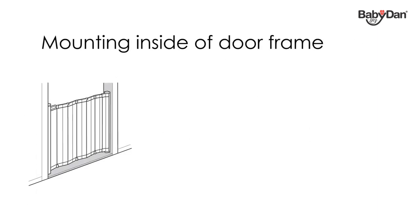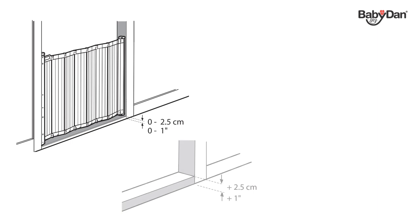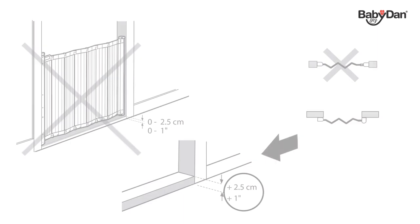When mounted inside a door frame, the guard fits openings of 64.5 to 89 cm, up to 113.5 cm by using the extender guard. If your opening has a threshold, start by measuring the height of your threshold. If it's higher than 2.5 cm, your Guard Me must be mounted outside the door frame.